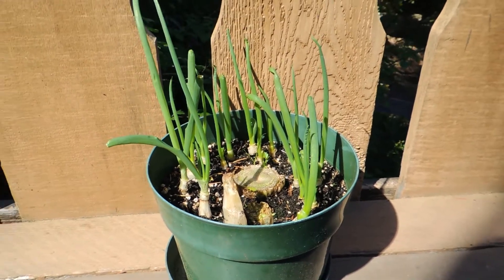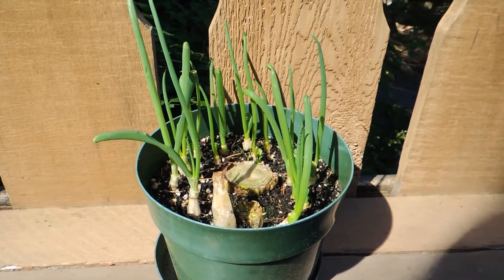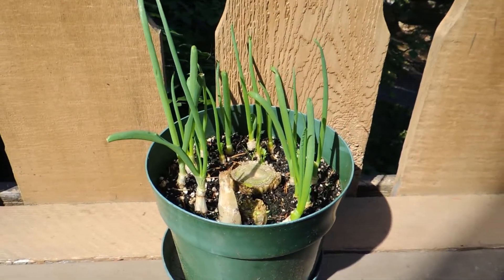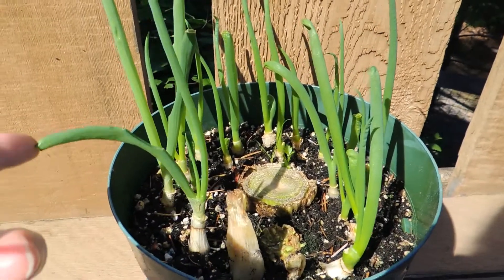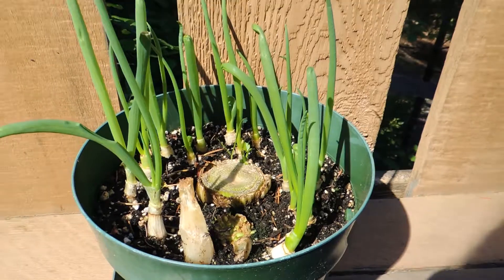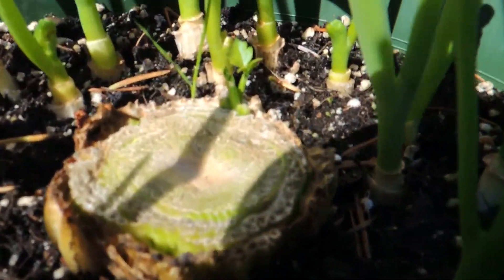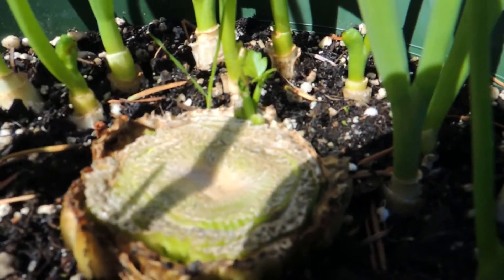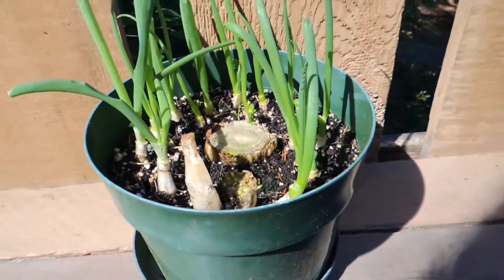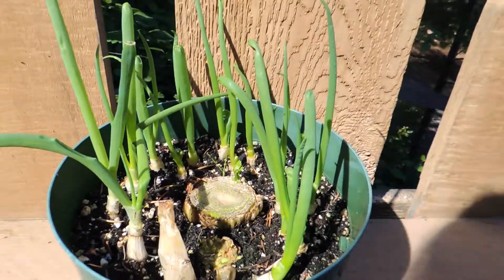Hi friends, I wanted to give you a little update. It's been a few weeks since I planted those green onions from my kitchen and the leftover lettuce, and I wanted to show you how much has grown in just a few weeks. I could snip these off with scissors and put them in my cooking, then leave the plant in the soil to keep growing. The green onions have grown nice and tall, but the lettuce hasn't done much — until you look really closely and see that tiny little sprout. You can use seeds to grow plants, or sometimes use part of the original plant to grow more plants.